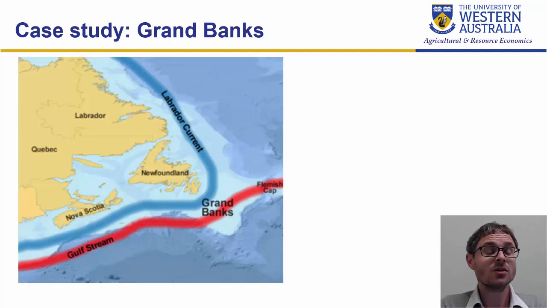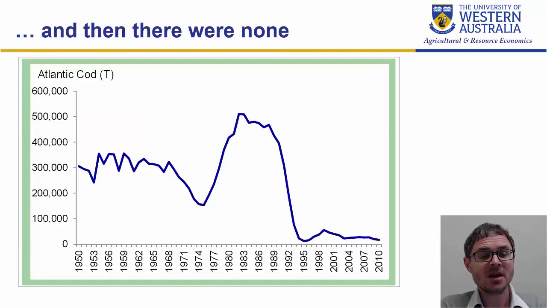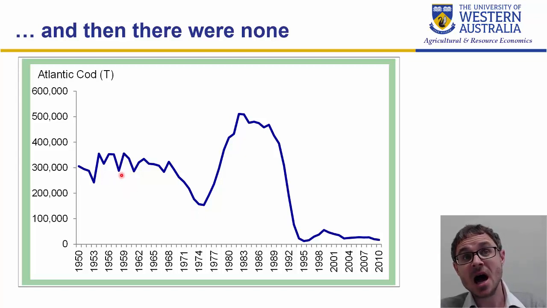So this is a cod fishery off Canada, and I'm just showing you where it is. And if you look at the amount of biomass that we took out of this fishery, so I've collected some back data from this, you can see that we're going along, taking out a large amount of fish stocks, have a bit of a dip, then this big escalation, and then collapse. So that's our story for the Grand Banks. And this fishery has essentially collapsed.